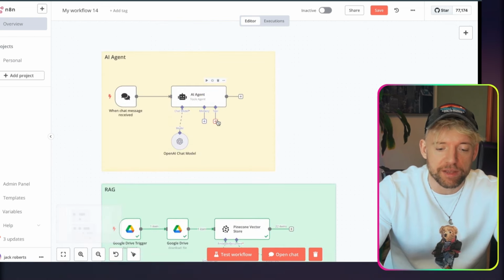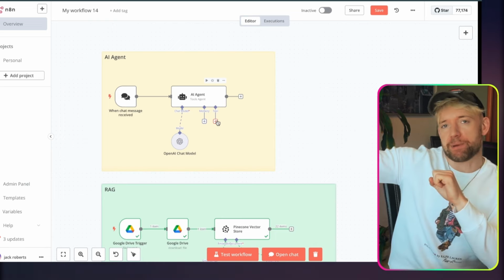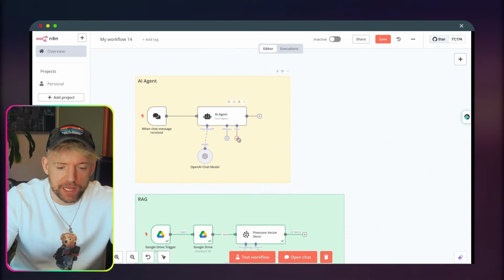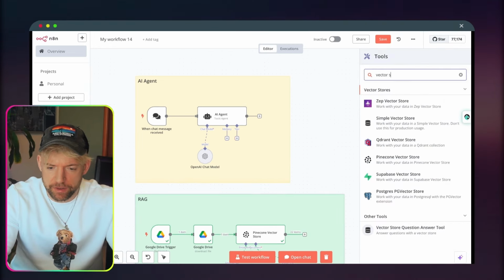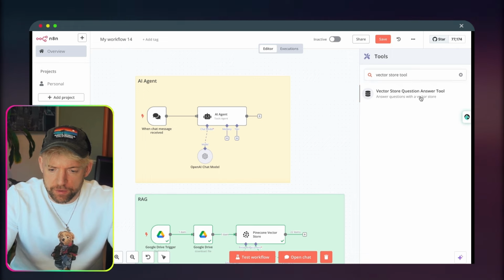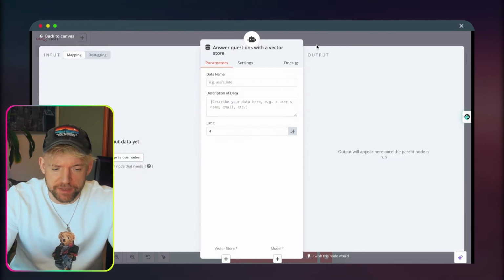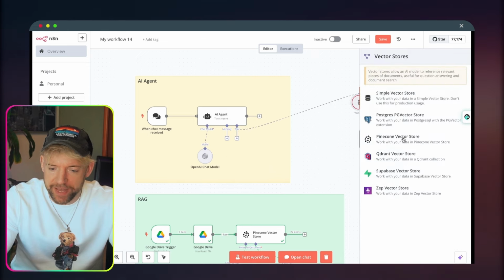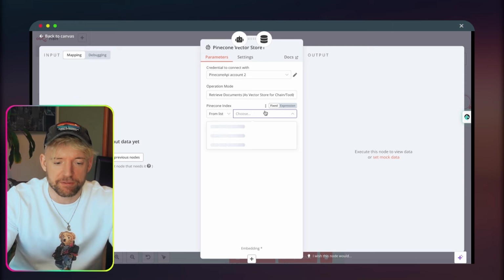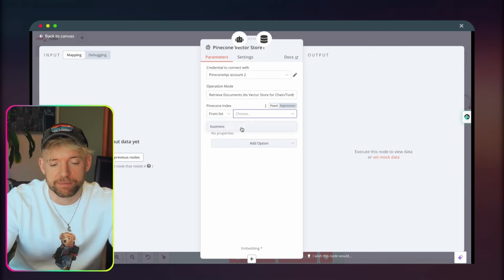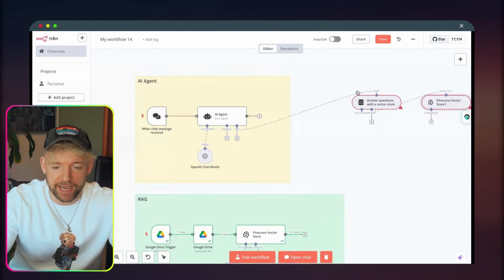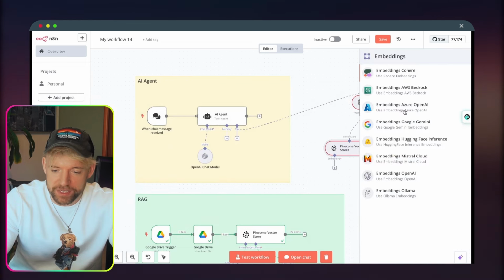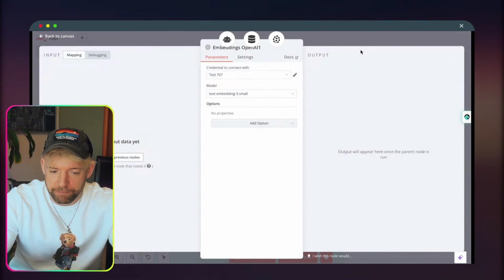We want to give it the ability to reach into that Pinecone database and get the information so that we can actually make sure that everything works properly. So we're going to click on tools and we're going to go for vector store tool. Beautiful. All right, description of data. I don't think we need that one, right? We're going to bring him over here. Then we click on the vector store, and for that is going to be Pinecone, which is great. And we just pick it from the list, which for us should be business. Phenomenal. We like that. He comes down here, and then the embedding is the same one as before, which is going to be ChatGPT. Beautiful.